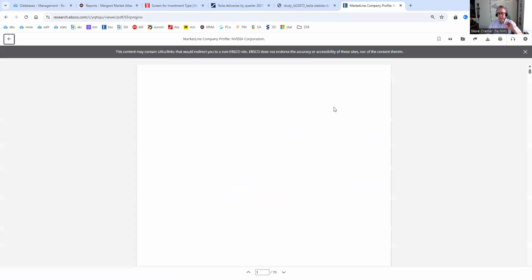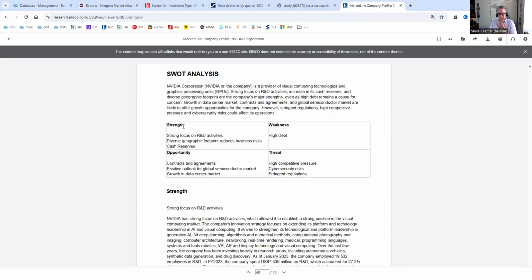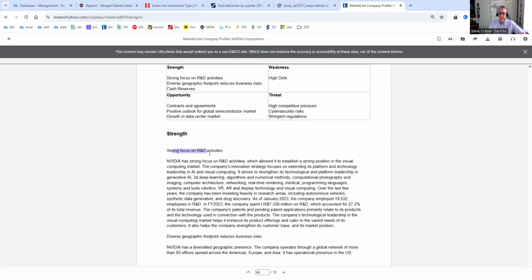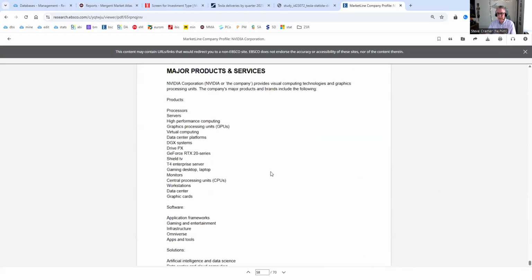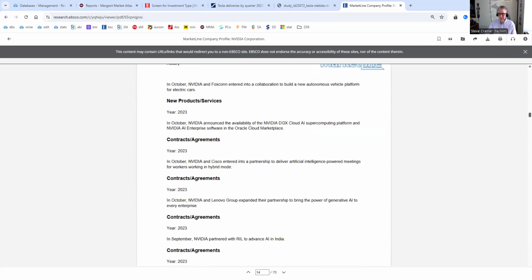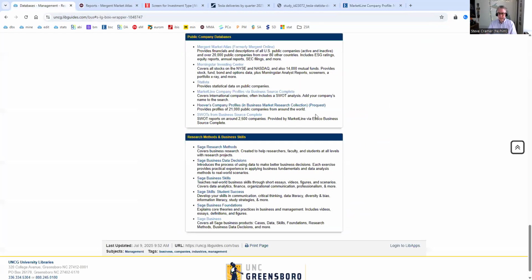And here is the MarketLine analysis of NVIDIA, including, as you can see here, SWOT analysis. So we have a matrix, the 4 topics in 4 boxes and bullet points under each one. And then you scroll down, you see each point expanded into a full paragraph. So nice way to get a SWOT analysis, among other commentary, some financial data, but this is more word-based. So this is more written analysis and not so much financial analysis. So a nice way to get another kind of set of points of view about the strength of this company. All right, there's other options here. Hoovers is useful. I mentioned another SWOT option.